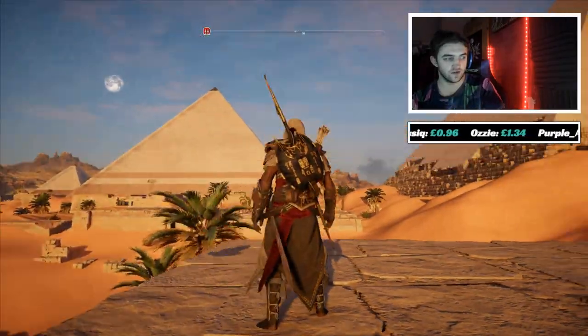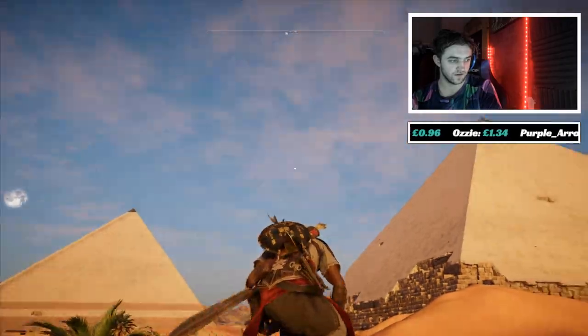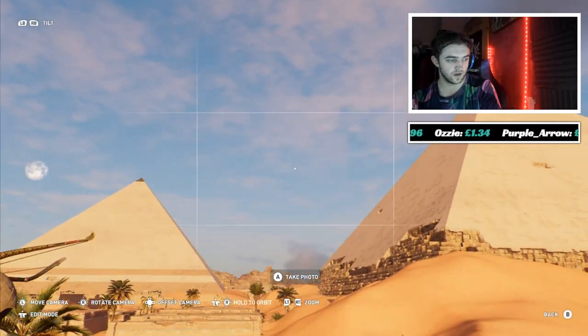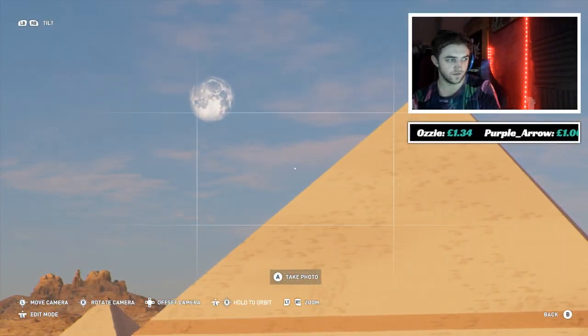Oh, look at that. That's lovely, isn't it? There you go. And there's a spike again. So it's not necessarily just down to the anti-aliasing doing its bits. It's just a naughty thing. There's the moon and the pyramid there. Makes me feel so good.